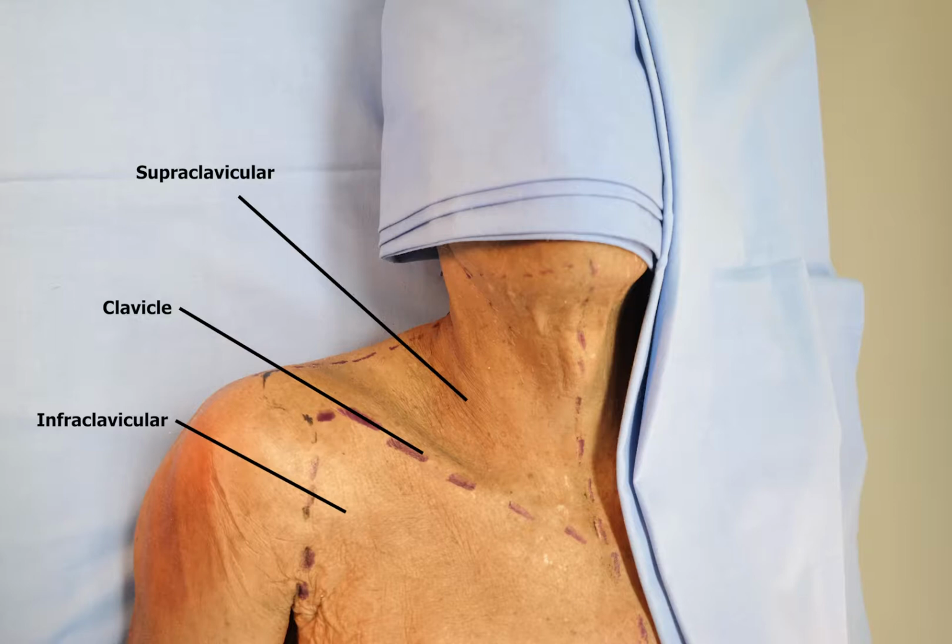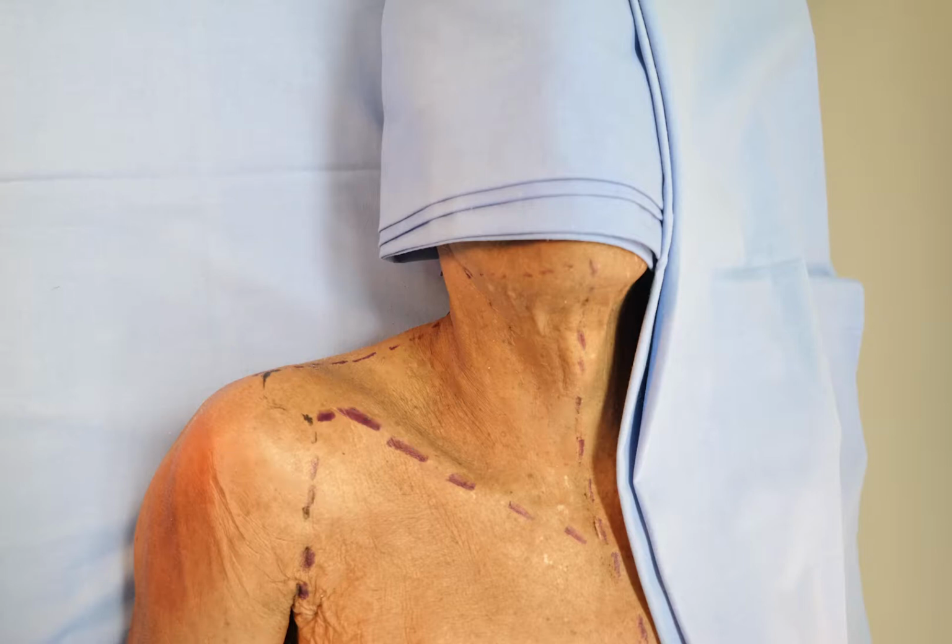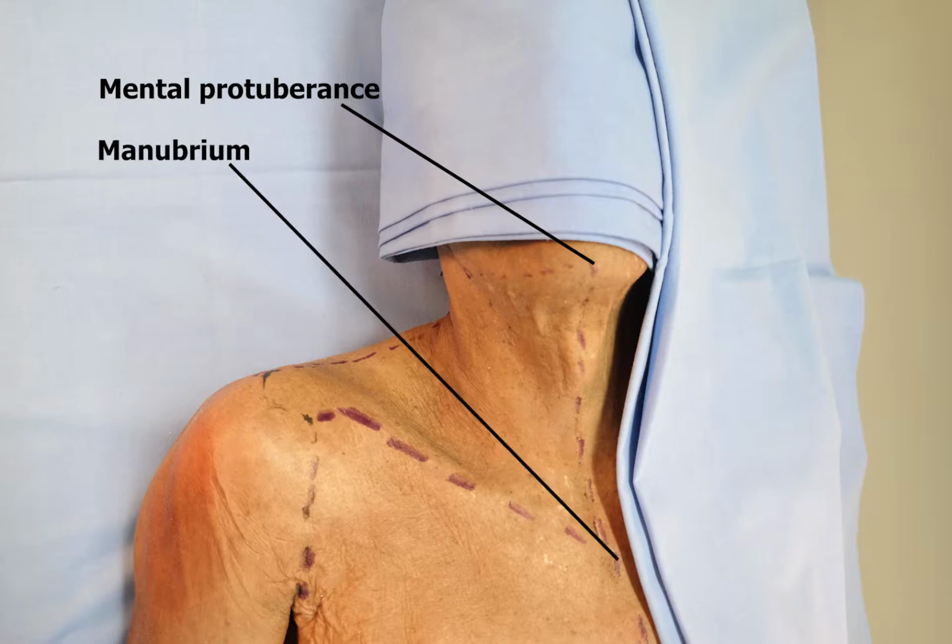First, we'll look at some superficial structures that are relevant to the topography of the brachial plexus. In this picture, you can see the borders we'll follow when dissecting the supraclavicular part of the plexus. Starting at the mental protuberance, we'll cut down over the midline until the manubrium of the sternum is reached. From there, we'll move laterally, following the clavicle.